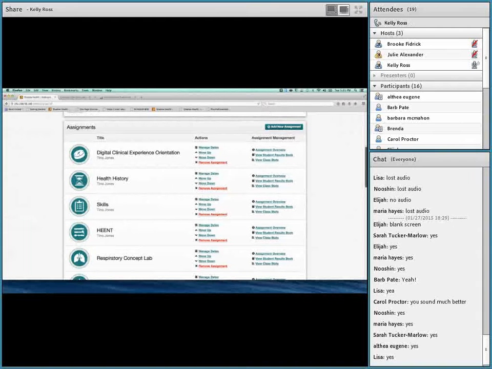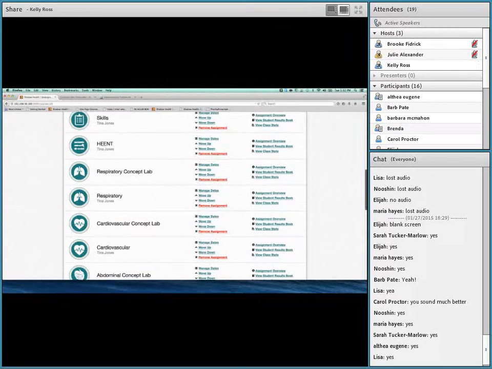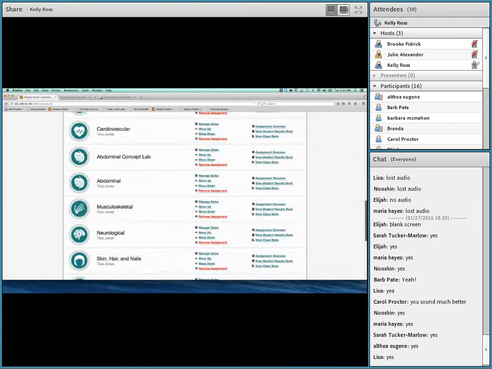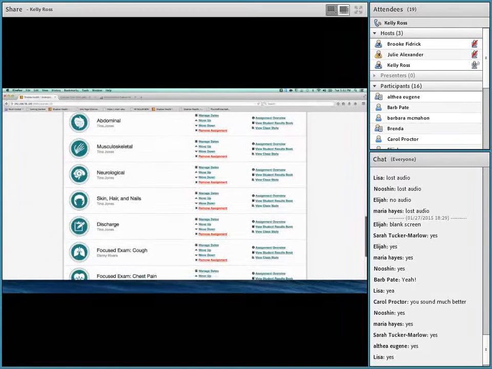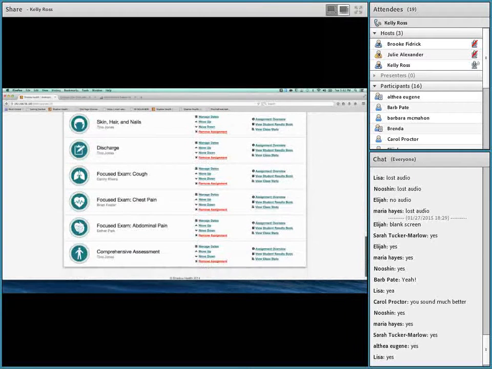This is going to be a little bit different list if you're in the RN to BSN versus the grad program, but the basics are going to be about the same. You have an orientation that you're going to work through, and that health history where we're just going to ask the patient questions. If you're in the RN to BSN program, there's also this skills assignment. And then we're organized by body system. So you'll have an HENT assignment where you can look at her eyes and ears, respiratory, cardio, abdominal, musculoskeletal, neuro. If you're in grad, there's also psych. And then we have those 3 focused exams with the additional patients as well.